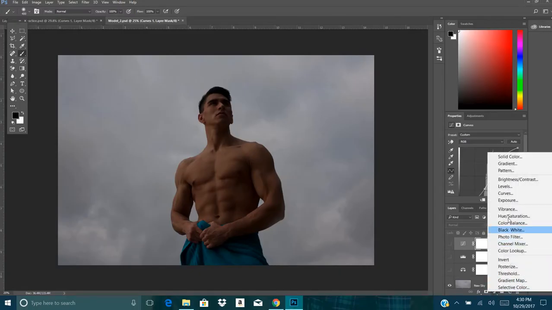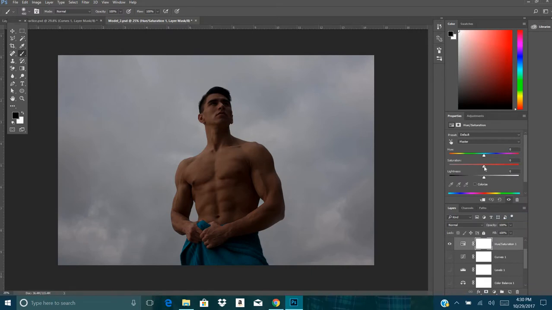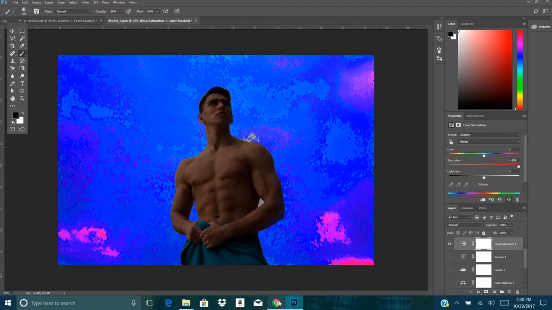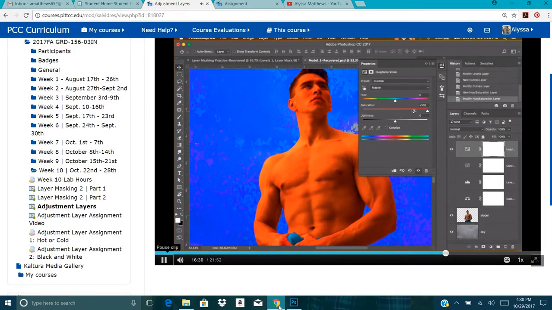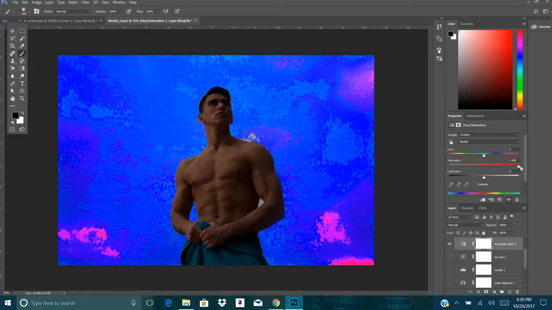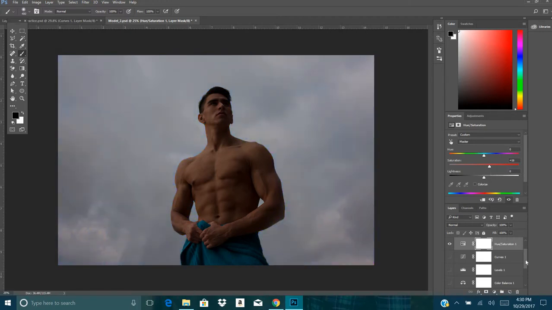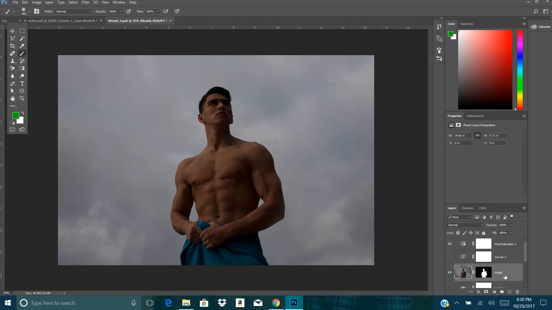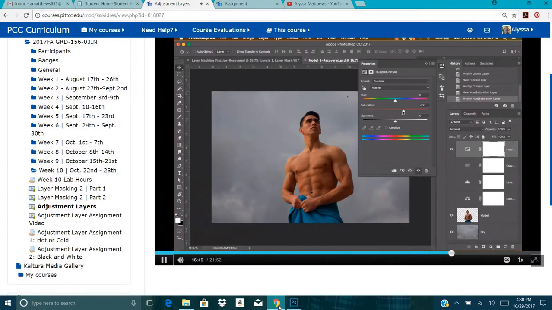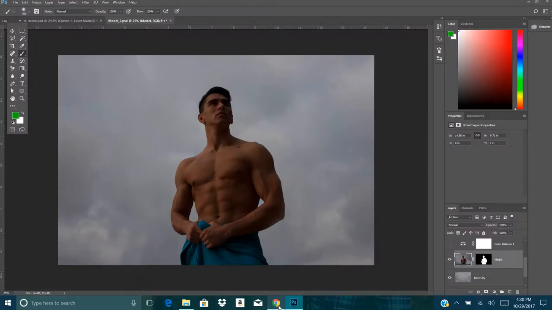If I were to take this saturation slider and shove it all the way towards the right, look what happens. It becomes really, really crazy, and that is something that you'll want to avoid, okay? You can use the saturation to enhance the color scheme that you have going on, but sometimes if you overdo it, you might run into some problems. But the good thing is that it's an adjustment layer, and you can make an adjustment. So I'm going to take the saturation and turn it down.